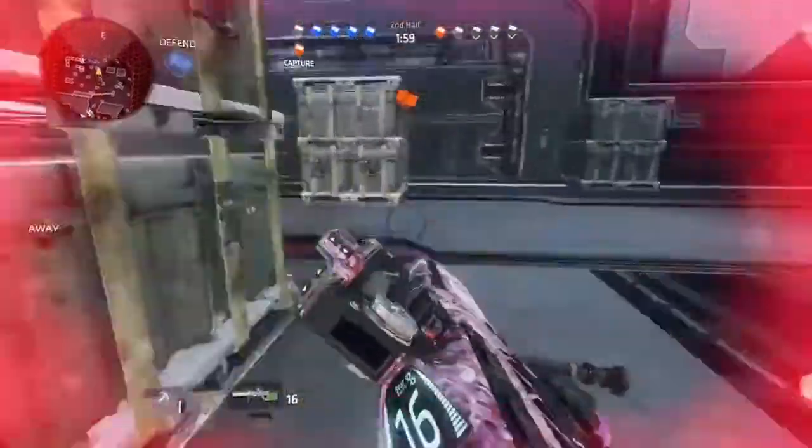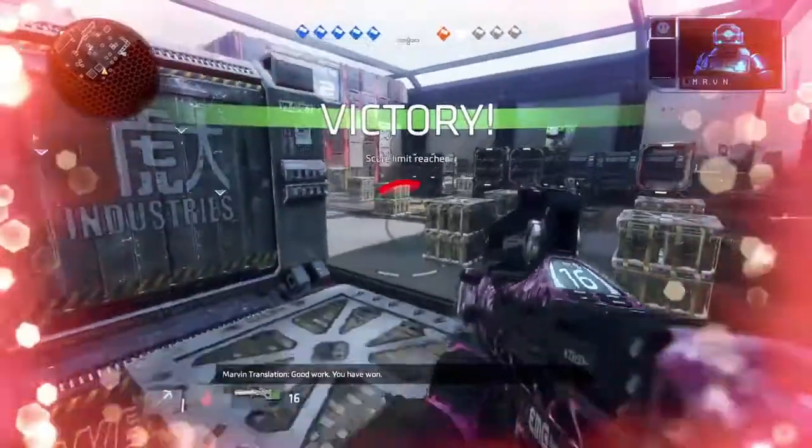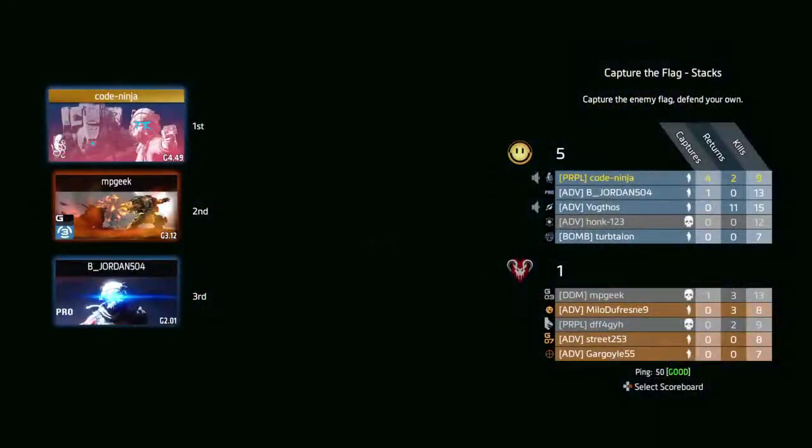Looking good. Excellent victory. 4 out of 5 flag caps with the Cold War on Stacks. Of course, Stacks being my favorite map with the grapple routes for CTF Nitro. 9 kills total. That's pretty darn good for me on my second round of using the Cold War.